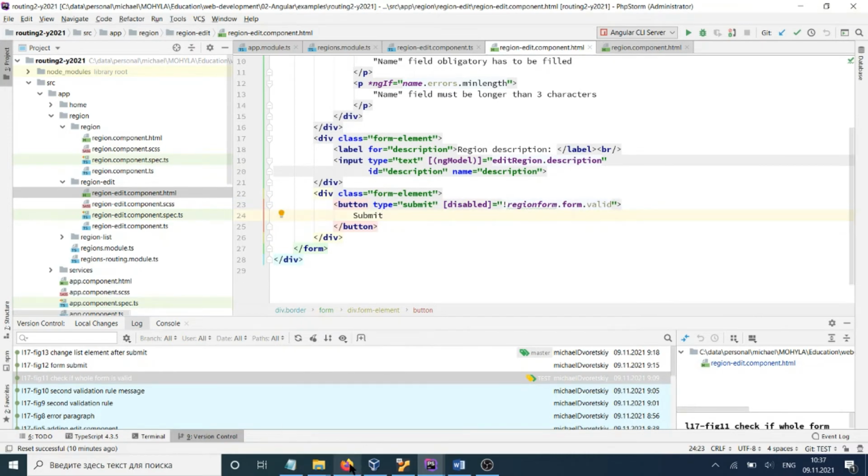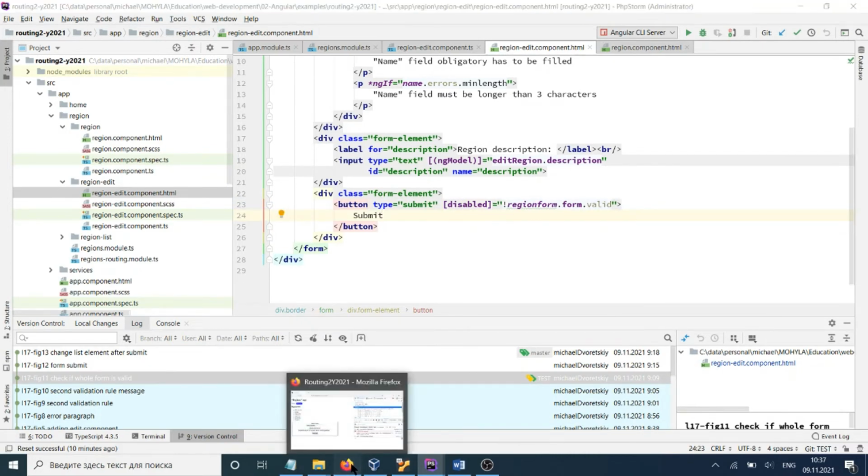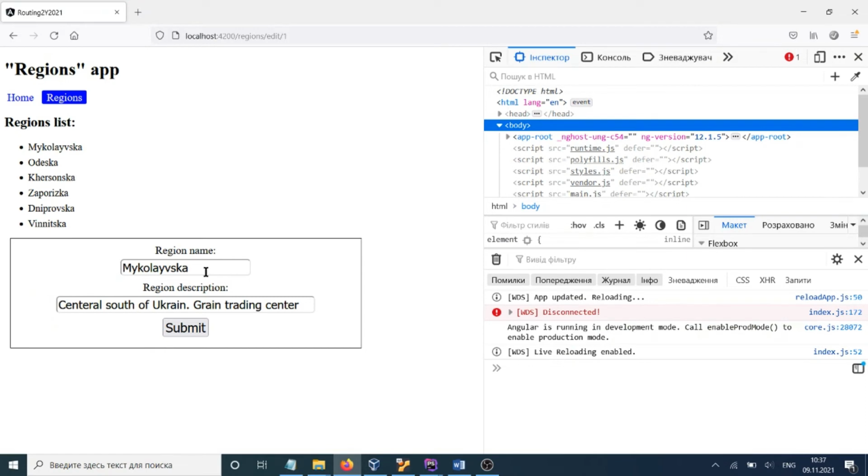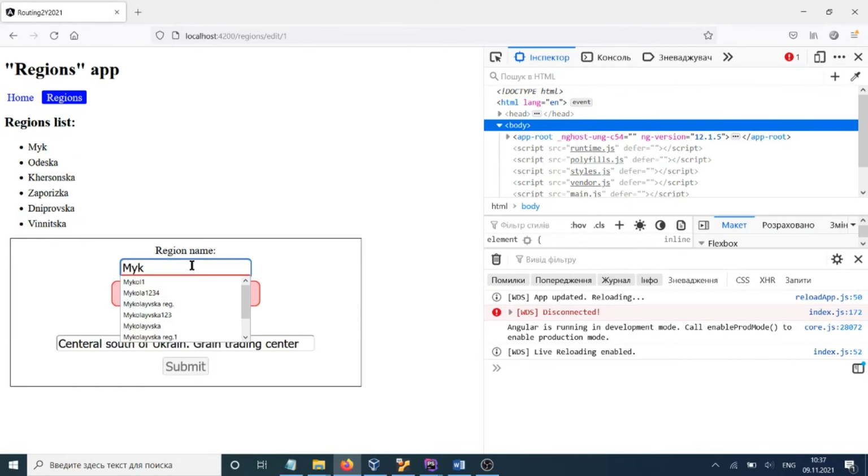Let's look at the difference that takes place because of our changes. For example, let's make our first form invalid. We have a message about it, and our submit button is disabled.